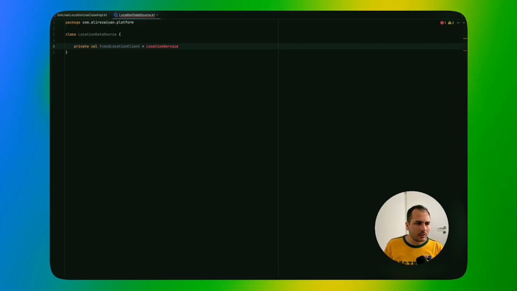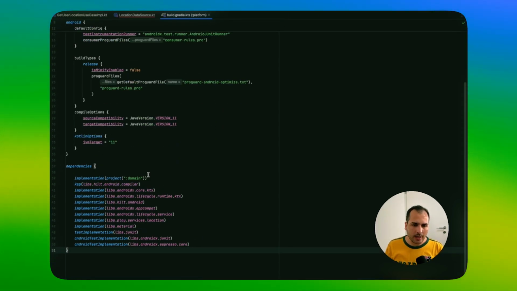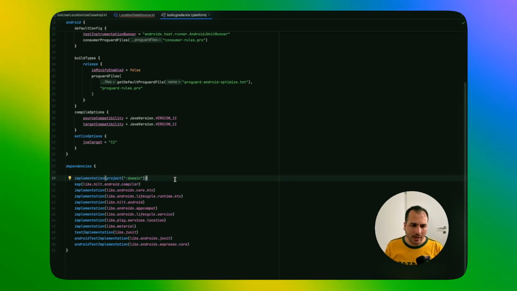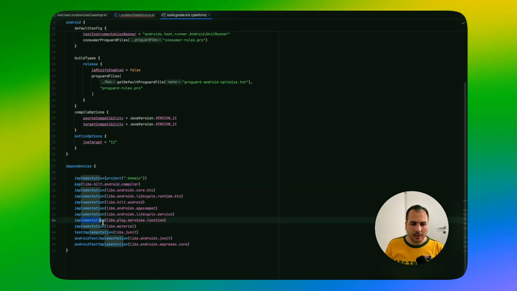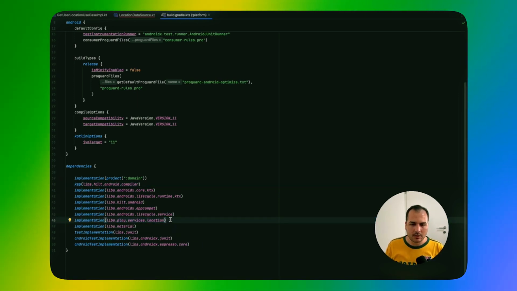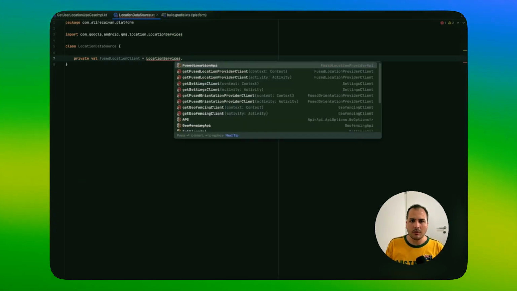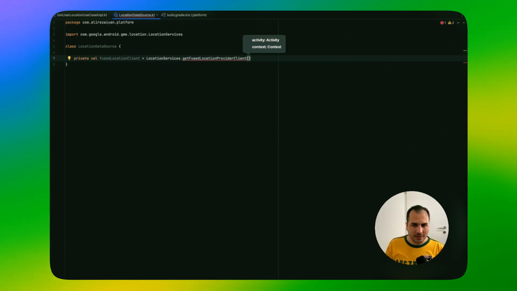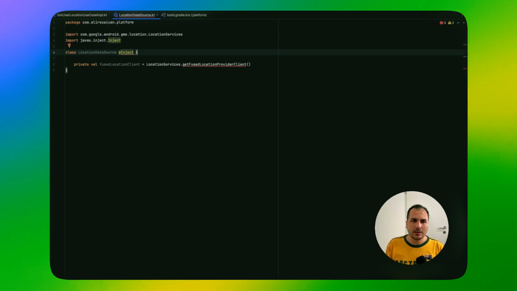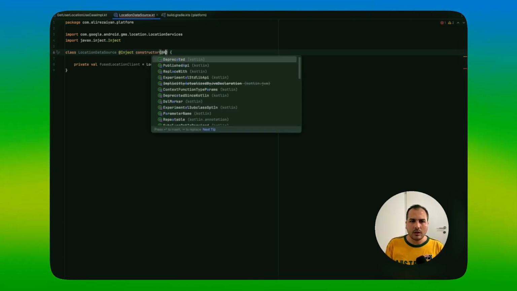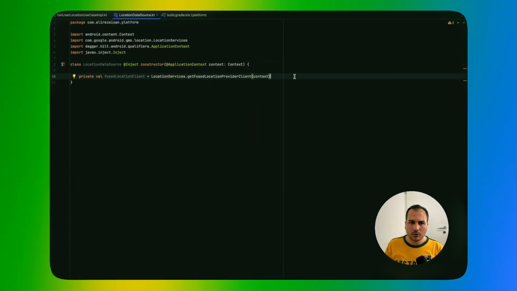Let me quickly go to the Gradle file and add the dependency. In the updated Gradle file, I added the domain since I needed it in the data class, and Hilt to provide these location data source and implement, and also adding the play services location to be able to make use of this location service. And in this case, I'm going to use the location provider, but it needs a context. So since I'm using Hilt, I can easily add this dependency to our constructor and add an application context. That would be the requirement. We can resolve this way.